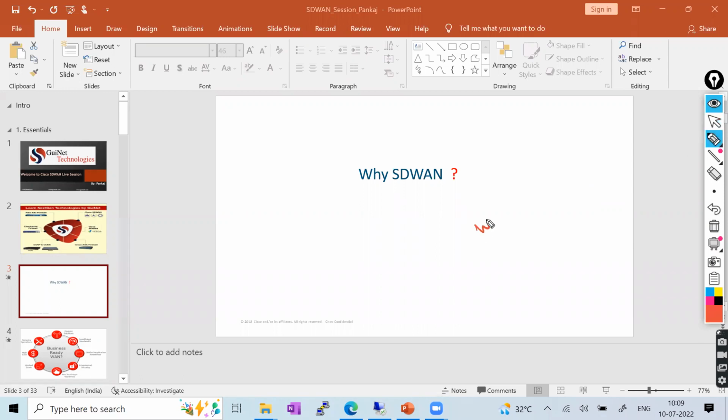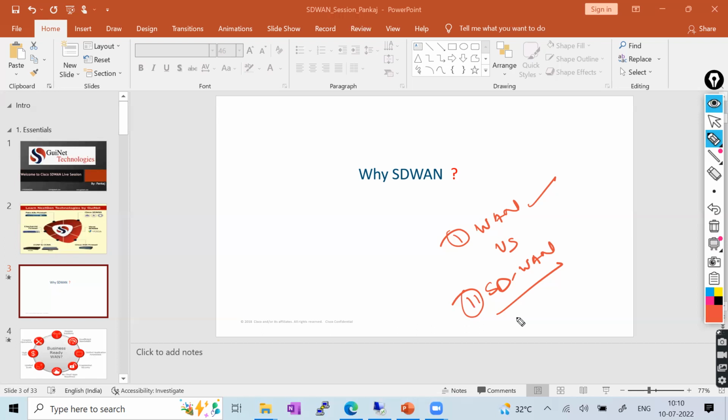So here are two terms: WAN versus SD-WAN. The first difference is the full name. WAN is wide area network, pretty straightforward. But with SD-WAN we add a prefix: software defined wide area network. When I talk about software, you must have a question coming to your mind. It means we are putting intelligence into legacy WAN, because it's software driven. So that is the definition of WAN and SD-WAN in their full names.